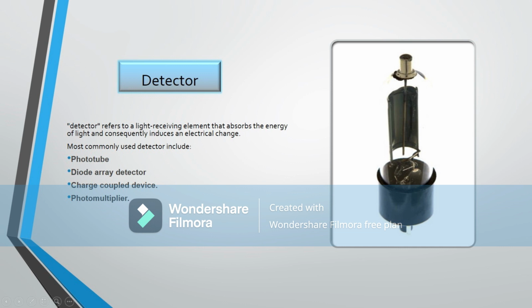Fourth one and the last part is the detector. It is the part of the spectrophotometer that receives the unabsorbed or transmitted light from the cuvettes holding the sample, measures it, and then induces an electric charge out of it. That is then read out through a digital device or monitor screen. Different types of detectors are used, including the photodiode array, photomultiplier, and phototube. In the figure you can see a phototube detector.